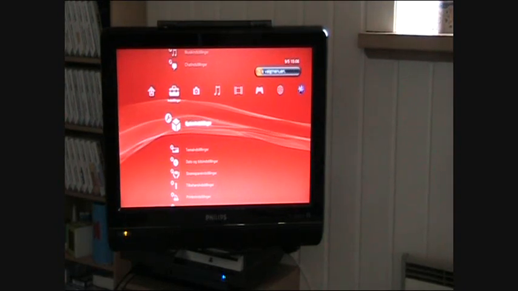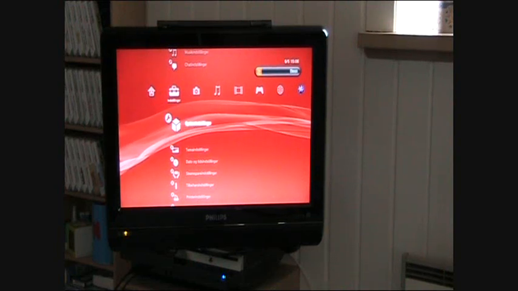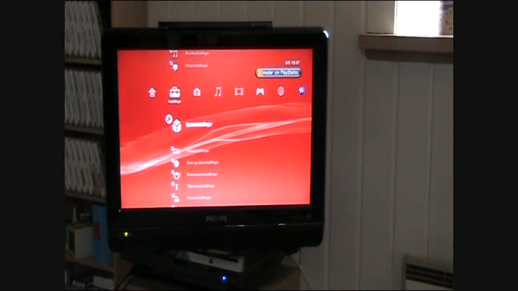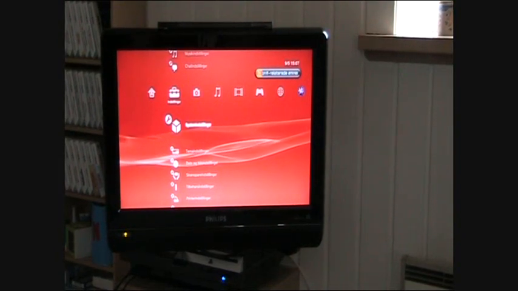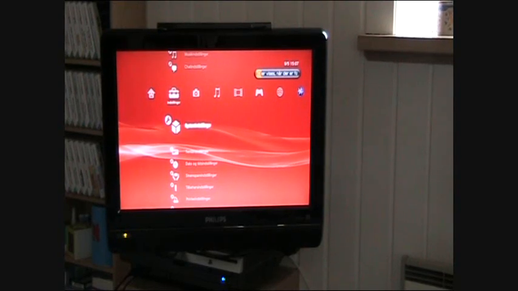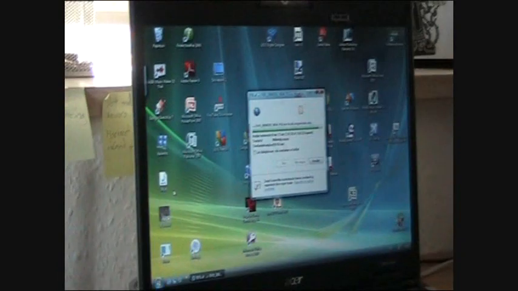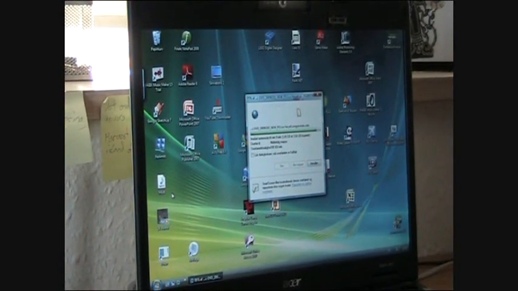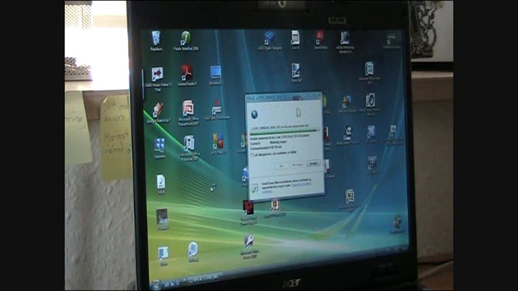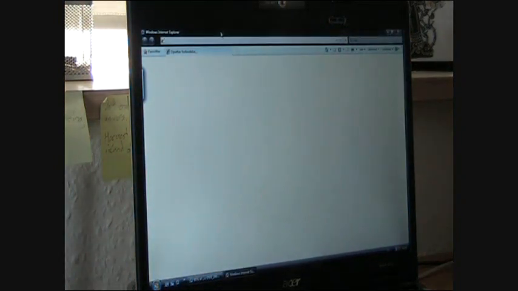Okay, so now I assume that you have formatted your PlayStation 3 hard disk, so that it's now in two partitions, one big for the PlayStation 3 system and one of 10 gigabytes for the Yellow Dog system. Okay, the next thing we're going to do is to download the actual ISO file. So to do that, we open Internet Explorer or another internet browser, I don't care. And then we just wait for my very slow computer.